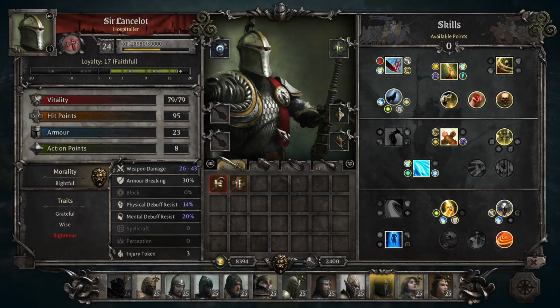Hi everyone, for today's video I'm going to be doing a skill breakdown for Sir Lancelot. Sir Lancelot is a rightful alignment locked hero, so you're going to have to get your rightful alignment up to 13 before you can unlock his recruitment mission. He is a very unique champion, by far the most unique out of all of the other champion heroes within the game.